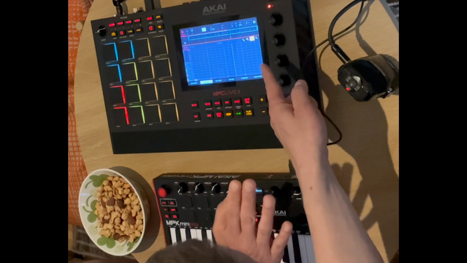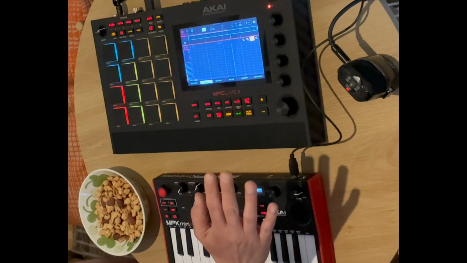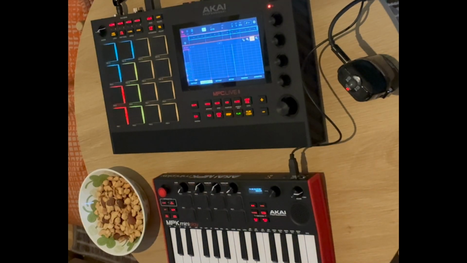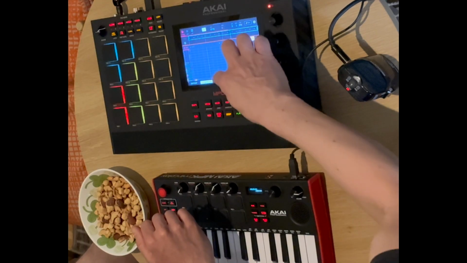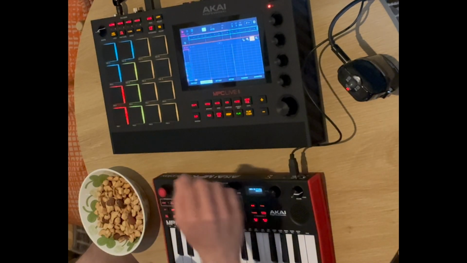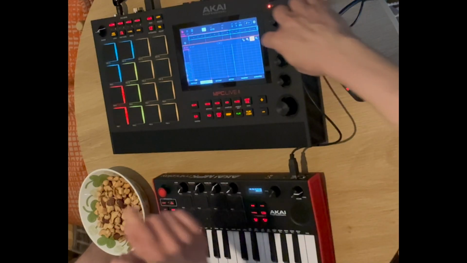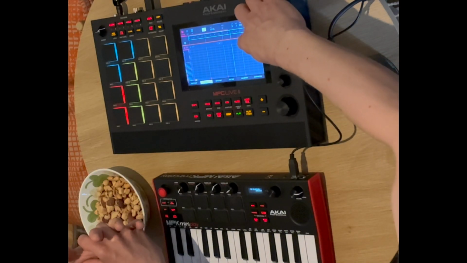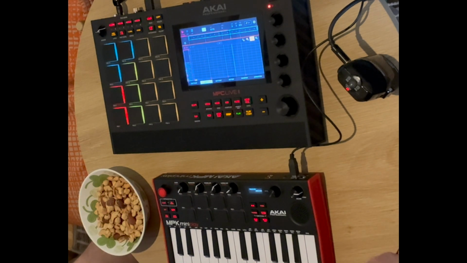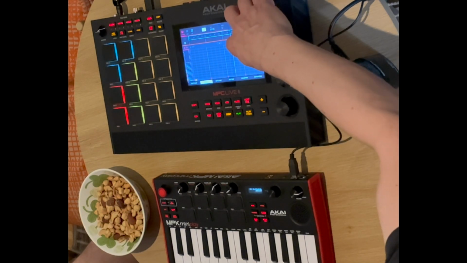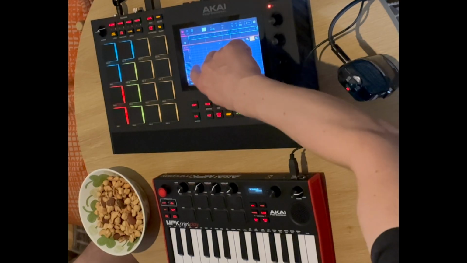But what if I just want to keep them out? Yeah, you can keep them, it's up to you. Here you see the additional notes. So basically, I can delete them or make them different by using this range area, which is quite nice. You can erase with this eraser, and with this one you can draw your own notes.